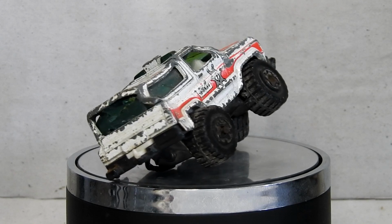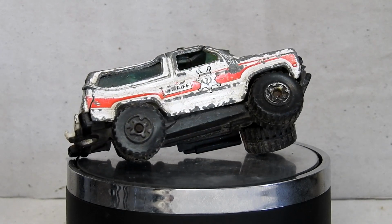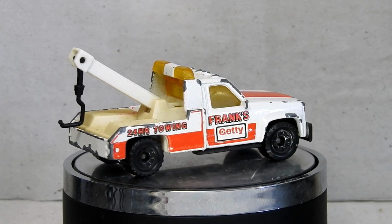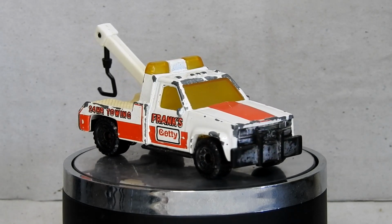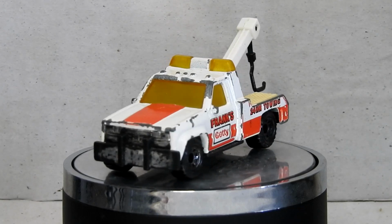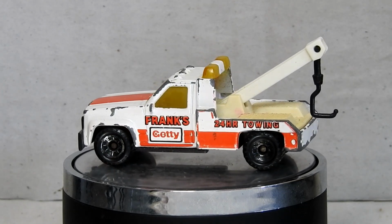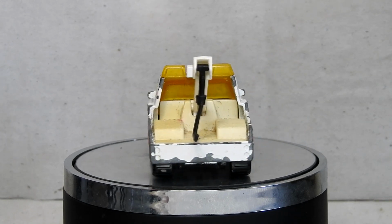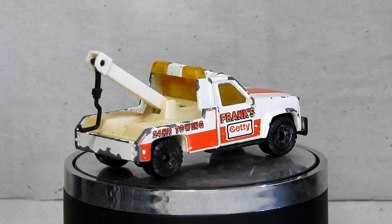And the Chevy Blazer was first produced in 1984. And just like the Wrecker, this model is still being made today. This particular Wrecker is the original model, produced from 1987 until 1994. And the Blazer, again, it was the first model released back in 1987, and they produced it until 1994. So I'm sure plenty of 80s kids would have owned these two toys together with the same paint jobs on them. I'm not sure exactly what model of Chevy truck this Wrecker is based on, but hopefully someone can tell us in the comments down below.